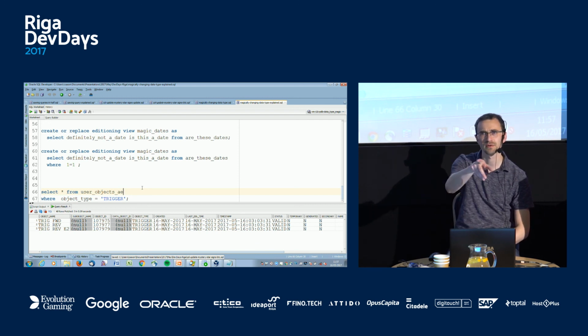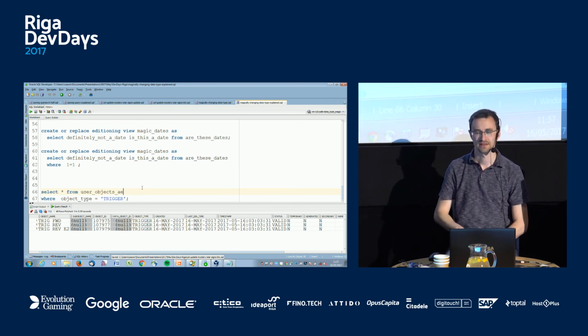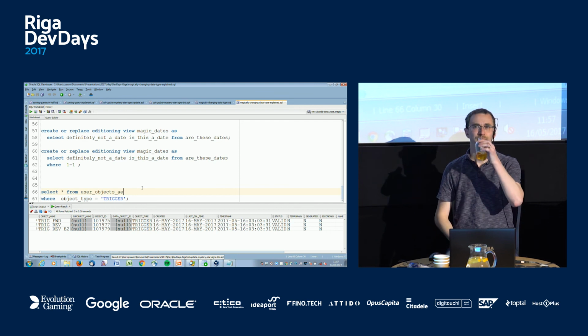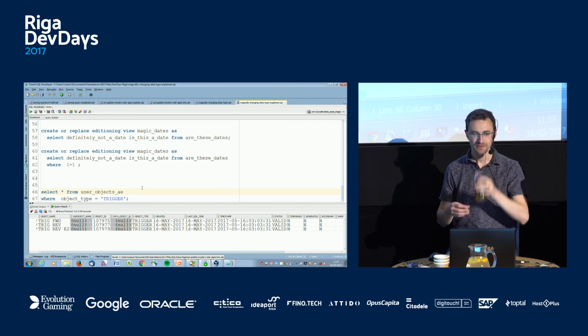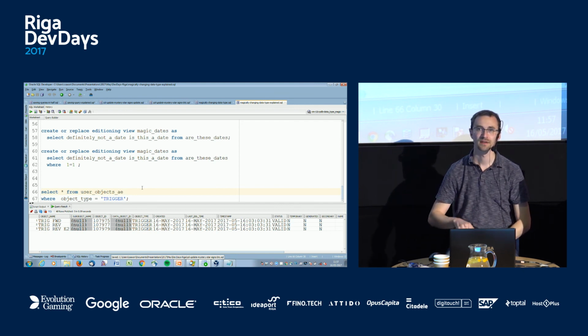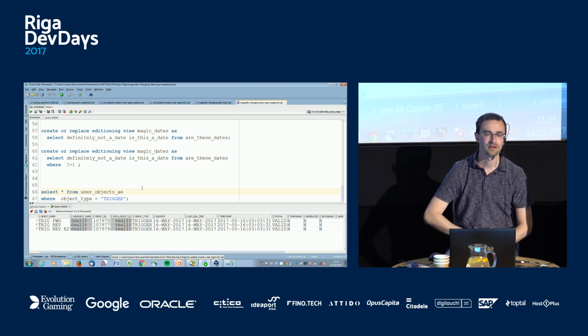So I think there was another question down in the front. I know that in version 11, if you change one schema to editionable and another to not, it is impossible to join tables. It just does not see. You should change all the tables, not only one schema.